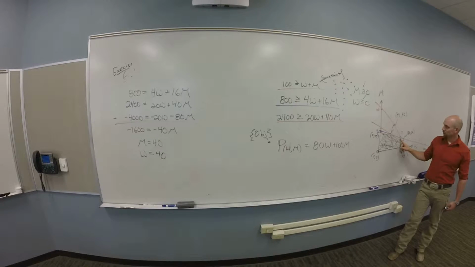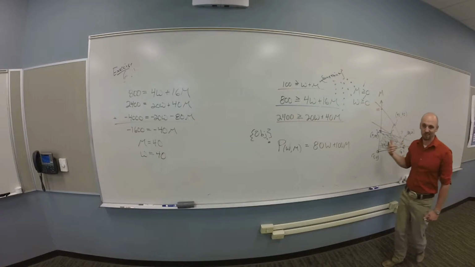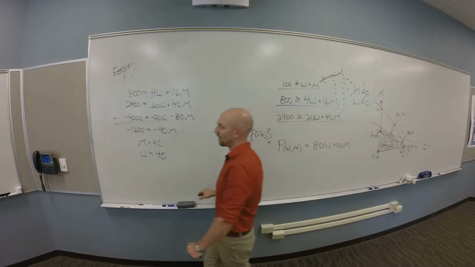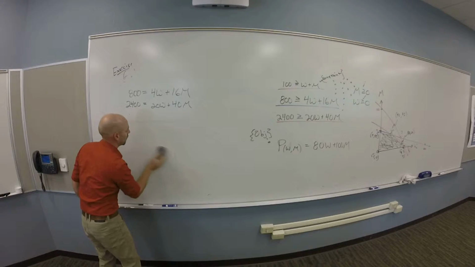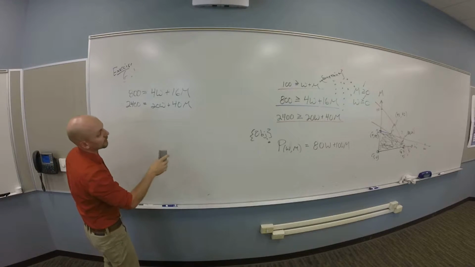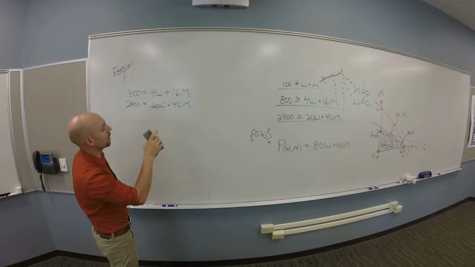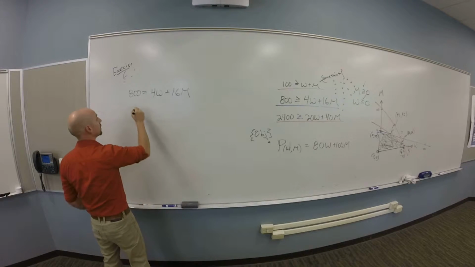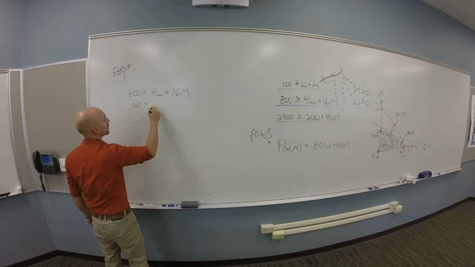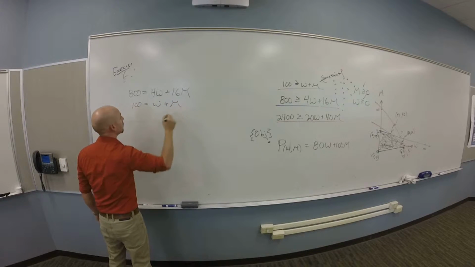And now should we go find this pink, blue one, just for kicks? Just in case our picture's bad? I think it's not, but let's find it anyway. If it was extraneous information, it could be, but. All right, so I have blue and pink. So blue's that one. Pink's the 100 equals W plus M.